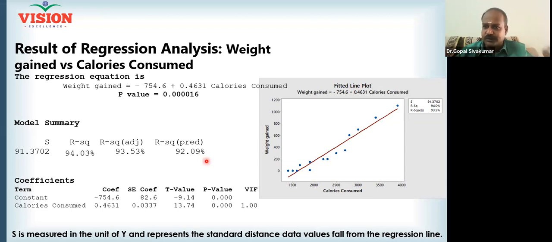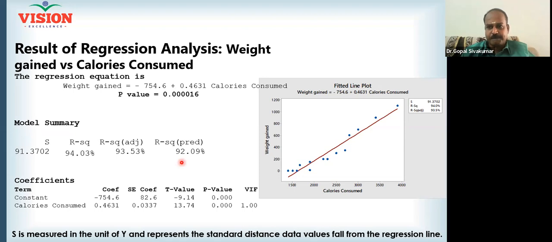That's why we always have a confidence interval and a prediction interval. Isn't it? So the prediction will be very accurate if the predicted R square of your regression equation is close to 100%. Anything above 80% is really a good regression equation. Have all of you understood so far?